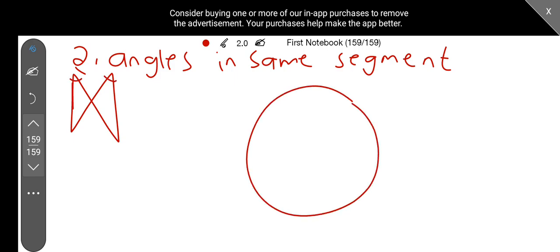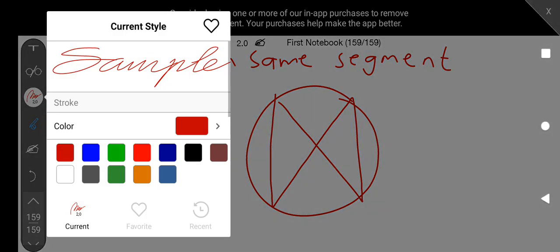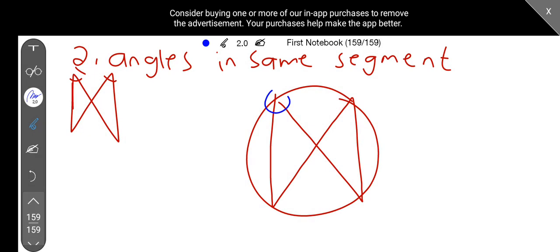If we have a figure like this, I want to show you something. A few minutes ago, I said a quad is cyclic only if the 4 points are on the circle. So let's see. 1, 2, 3, 4. Are they not on the circle? Sorry, they are on the circle. Therefore, this is a cyclic quad because the 4 points are on the circle. But don't give the reason and say 4 points. No, say angles in the same segment because it's what we are focusing on now.